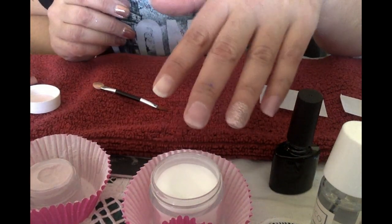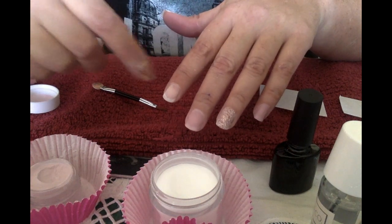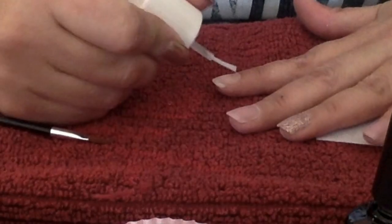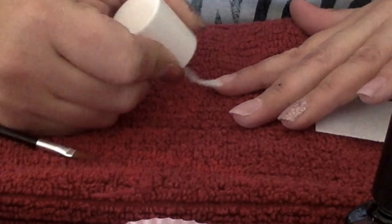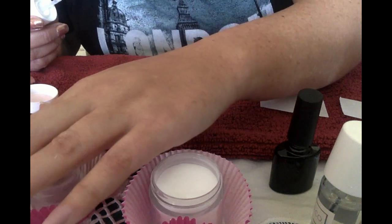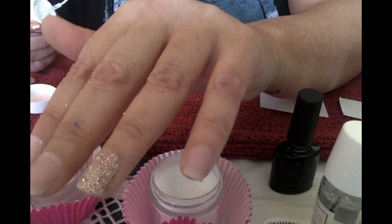So I've got this hand all prepped and ready. I've done a layer of clear dip just to keep it strong. So we're going to go next. Under the rose gold chrome, I'm using Date Night, which is dip number 13 from Sparkle & Co. I love it. It's so pretty, even by itself, it's really beautiful. You can see, just really pretty.